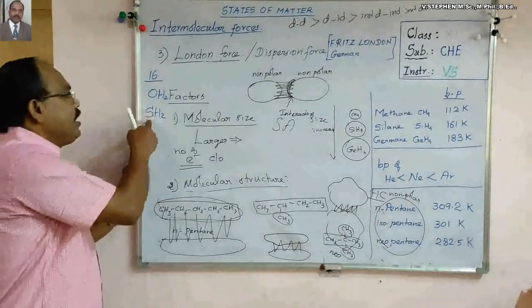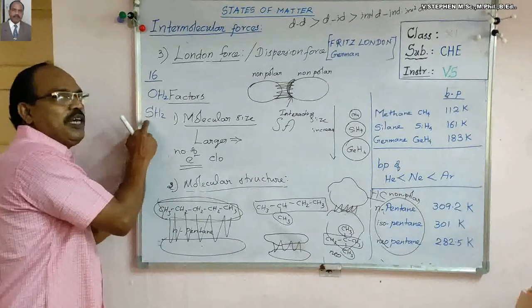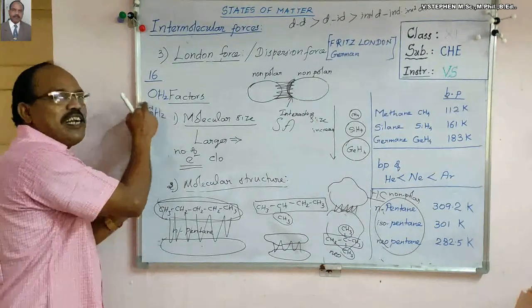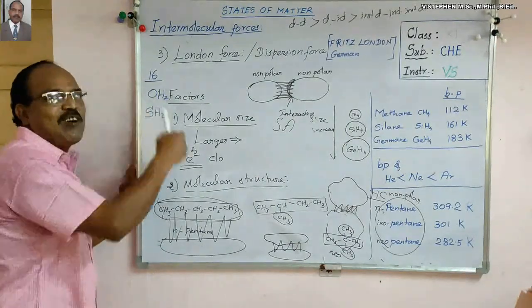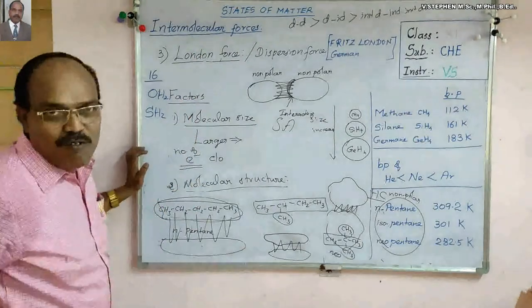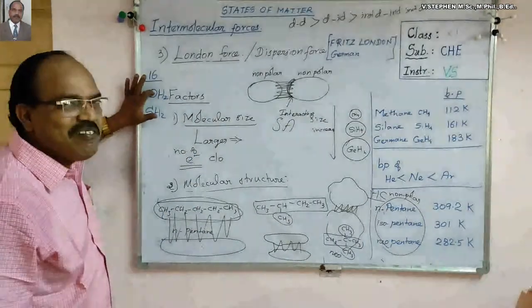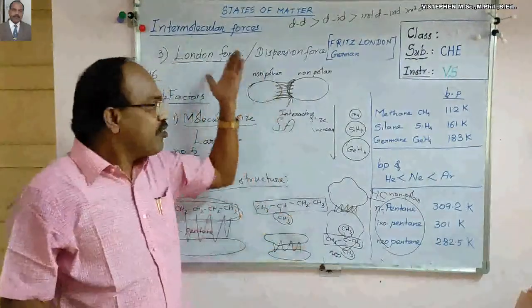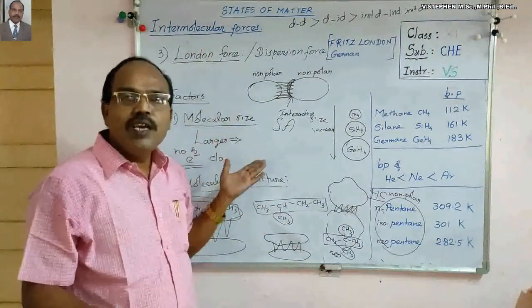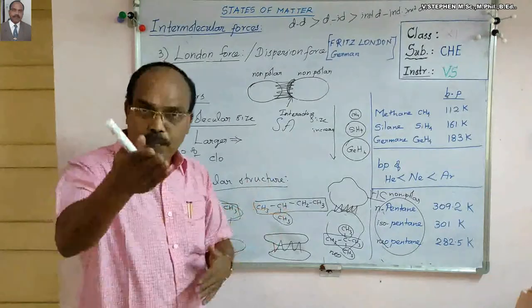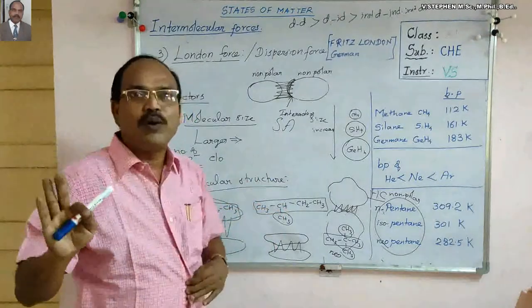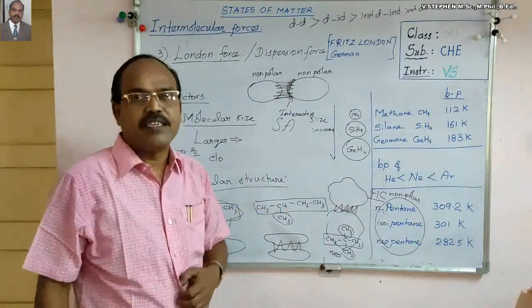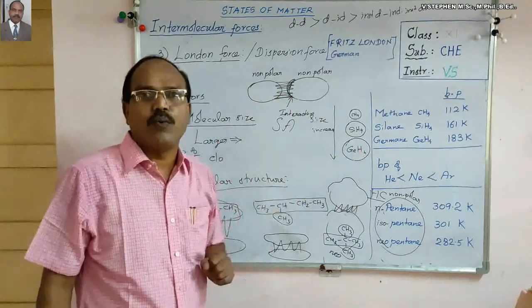You cannot apply molecular size here. The size is bigger, which means it should have more interaction, if we consider the size concept for these van der Waals forces. But here it is water that has the stronger attraction, a liquid, while the other is a gas. What is the answer? Will these three van der Waals forces help you in answering? No. Then how to answer? Think. There is another theory in mind.